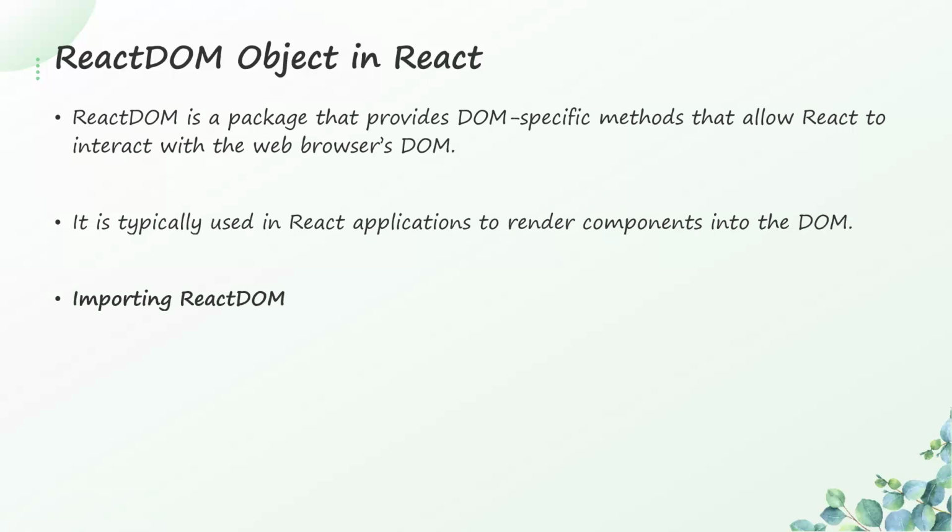In JavaScript, we have the document object model. You should have learned that. It is in our JavaScript for beginners class. It is typically used in React applications to render components into the DOM. So when you want to have access to the browser's DOM, that is where you go to React DOM. Remember, React has its own virtual DOM, which is not the browser's DOM. React creates its own document object model of your application, and behind the scenes it converts it to the browser's DOM. But if you want direct access to the browser's DOM, you would work with the React DOM.